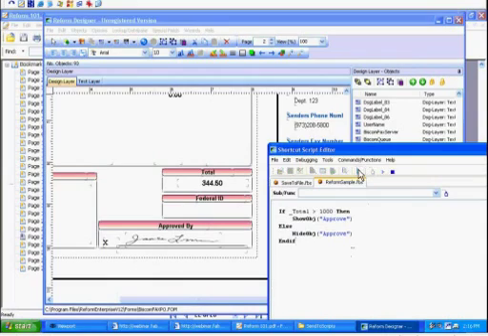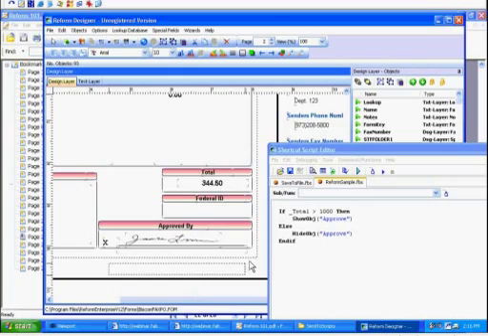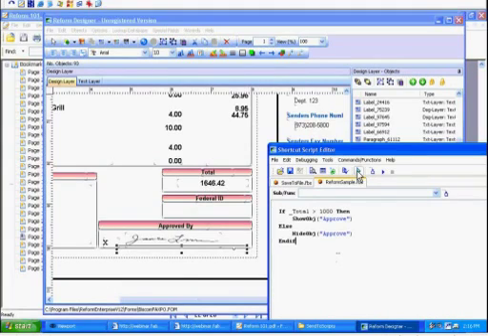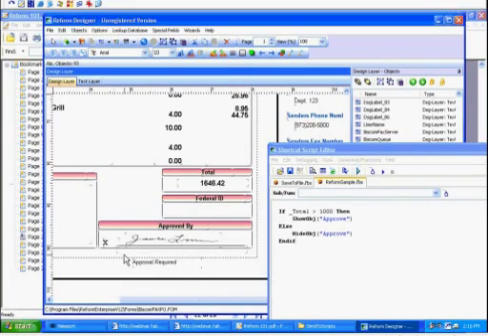so here, if I run this script, you can see the total is less than 1,000, and you can see the message disappeared. If I go back to page 1, where the total is 1,600, and I run the script, you can see approval required comes back on the screen. What this allows us to do is basically create conditions and modify your form on the fly. Now, I'm just giving a simple example of, if the total is too large or something like that, and just display and hide text. But you can also modify the text as well.